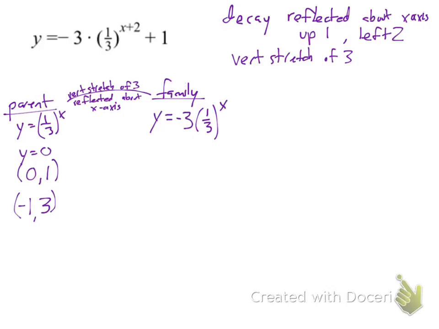So, here's the cool thing. 2 things are happening, but it's the same A value. I'm still going to multiply all of the y values by what? Last time it was just 2 because A was 2. Now A is -3. I'm going to multiply all of my y values by -3. So it's y equals 0, because 0 times anything is 0. It's not 0, 1, it becomes 0, -3. And -1, comma, -9. Do you notice that your values got larger in the y's, and they all seem to be turning from positive to negatives, aka it's now turned over and it's going down? Very cool.